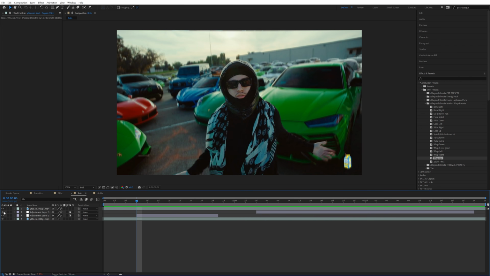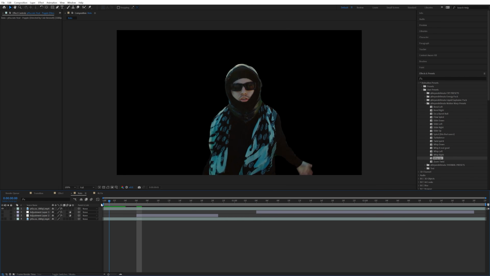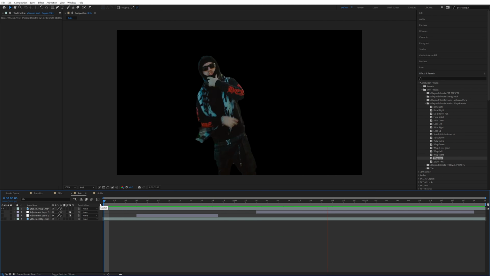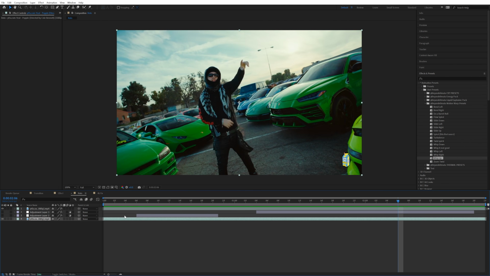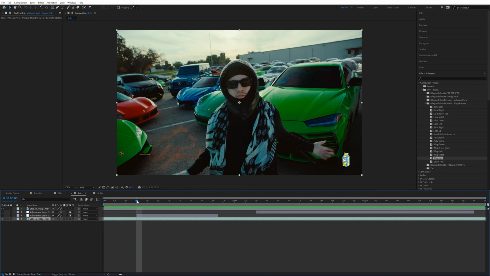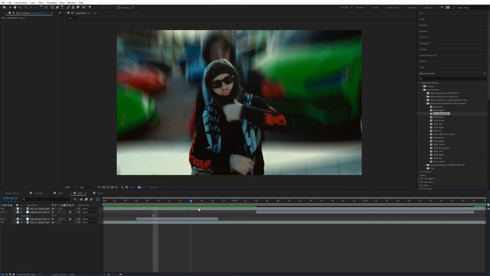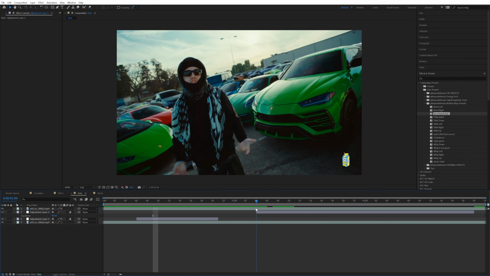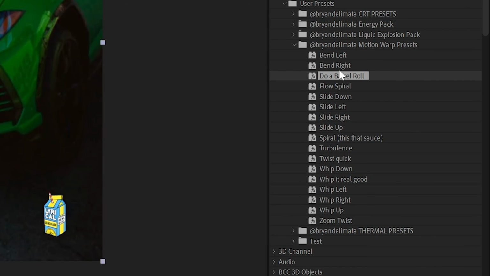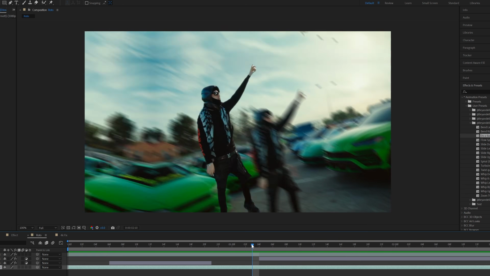All you have to do to have this prepared now is obviously rotoscope out your subject. So like I said, I already did that. Here's Yeet rotoscoped out and then add back in your background layer. And then in between those 2 layers, just go ahead and add adjustment layers with the presets applied on top of them. So for example, let's keep this whip down one, but in the second clip, let's go ahead and add, like, do a barrel roll and you can see how that looks. That's crazy. The rotoscope ones, I personally like the slide ones more than the whip ones. I think they just look the cleanest.